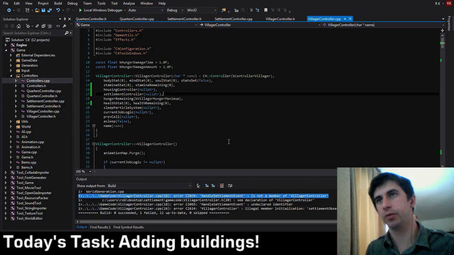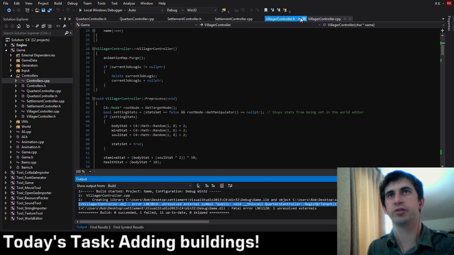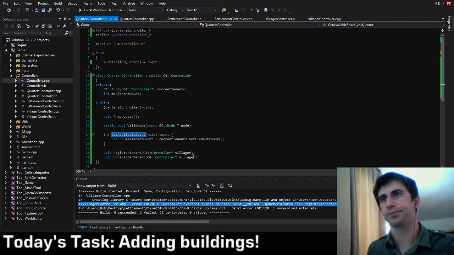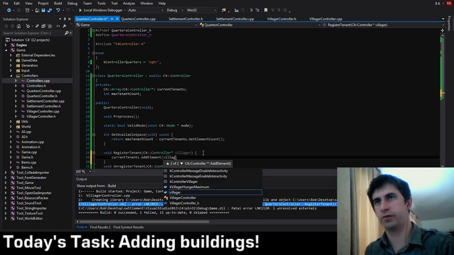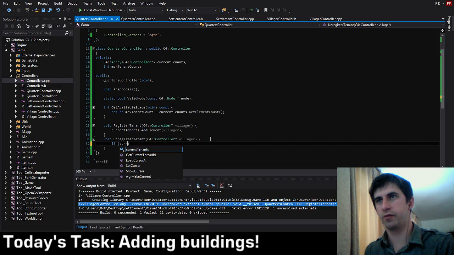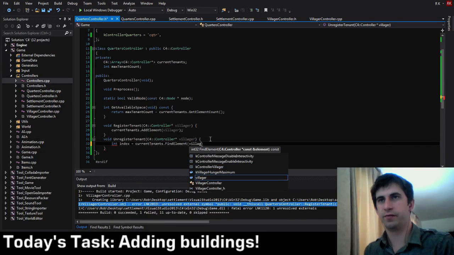Right, you can go away. Register tenant is undefined. Oops. That's pretty simple stuff, though. We just current tenants add element, the new villager, and the unregister. If, let's see here, index equals current tenants find element villager.